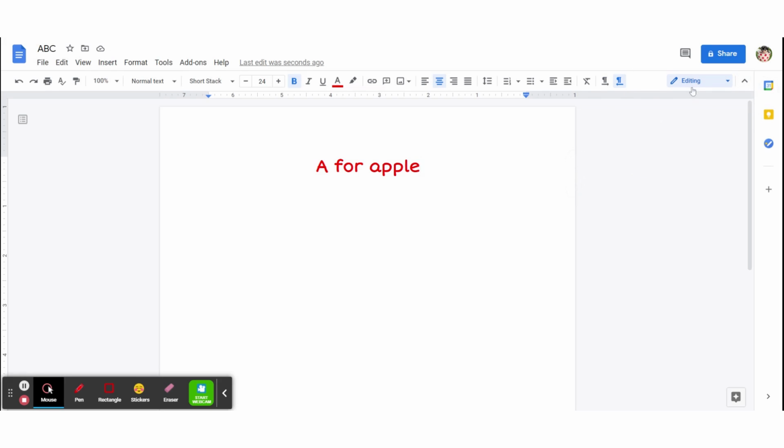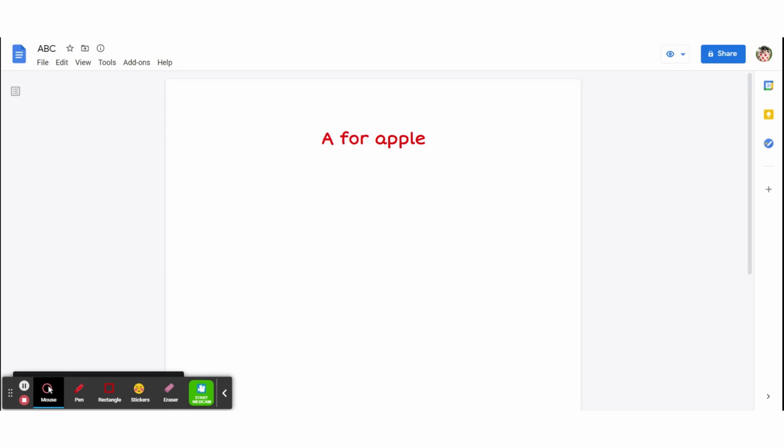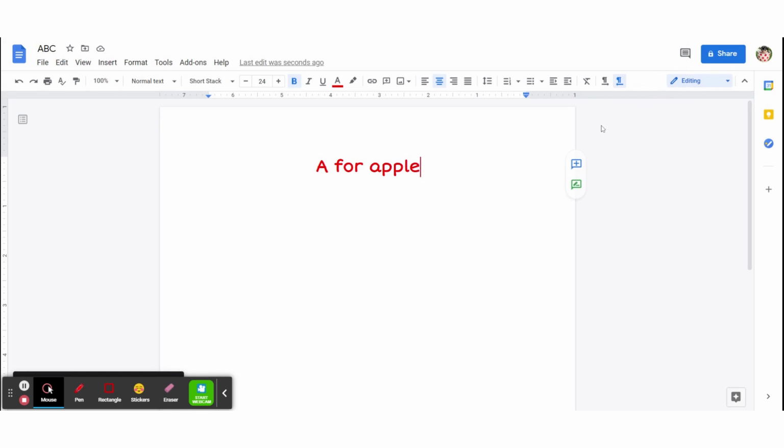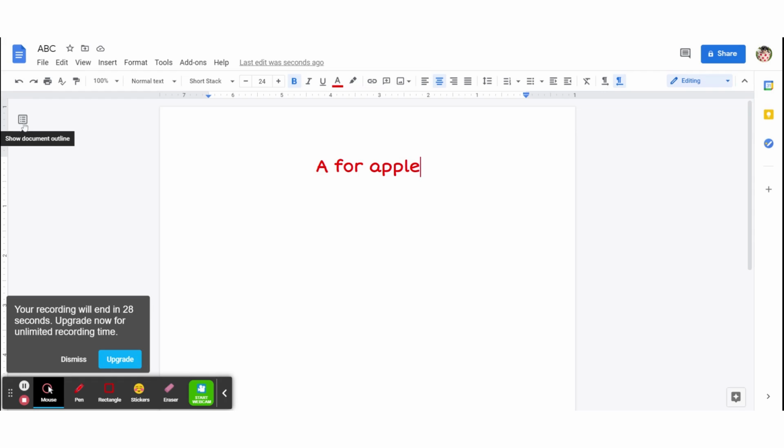And you might also be wondering, what is this? These are modes you could choose. We're actually in editing mode because we want to edit this document. You could be in suggesting mode, or you could be in viewing mode, which is good for reading your whole document. And now you could write as much text as you want. One cool thing is that here it shows the document outline, so that's a cool thing too.